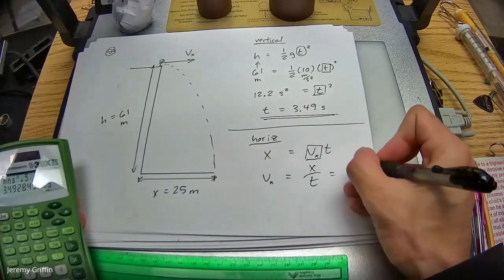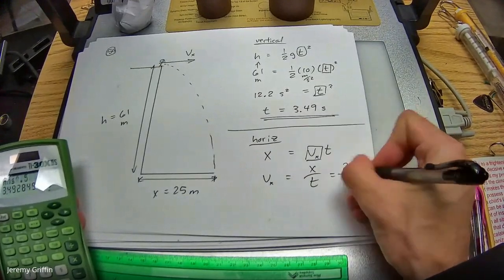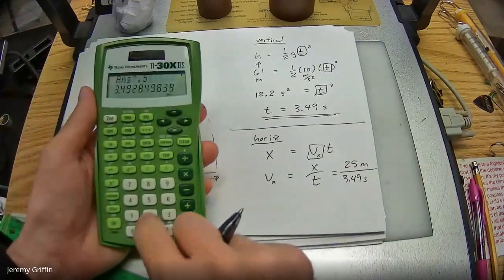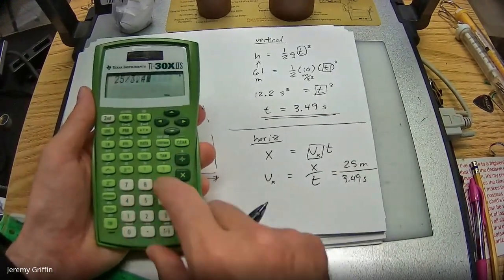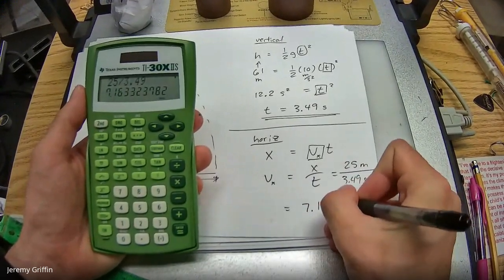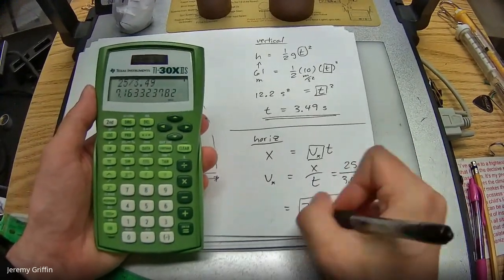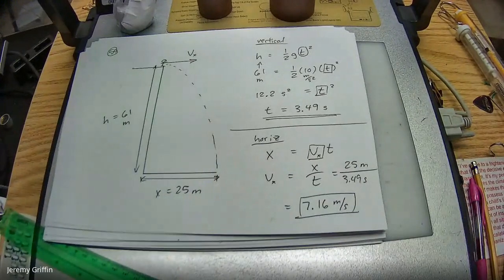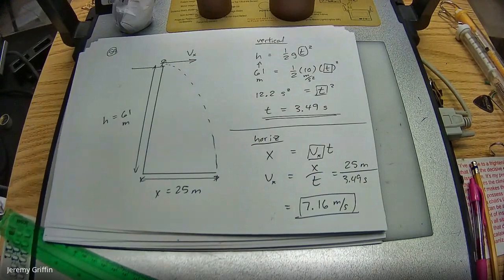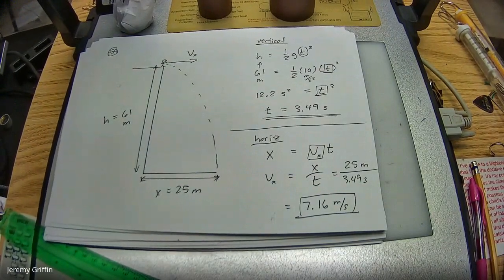So if this guy goes 25 meters in 3.5 seconds, then what does that divide out to? That looks like you'd have to be running this many meters per second. I want to say that's close to 20 miles an hour or something like that, which is probably about as fast as someone can run. Yeah, okay. You'd have to full charge the edge of that cliff. Yeah, because if you didn't, you will die.